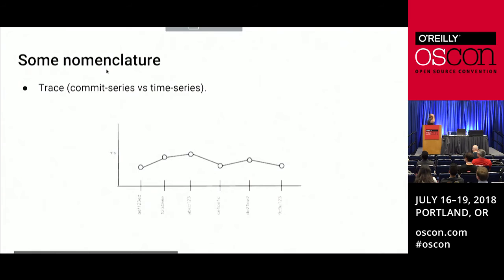All right. A little more nomenclature. When we talked about these things, I think I already talked about it. When I'm running a test, what we talk about are traces, right? Normally when you see lots of graphs of data, people talk about time series. I don't care about time. I only care about commit series. I had a commit, I had a commit, I had a commit, and I'm lining up my data with those commits. I don't care if they were 2 minutes apart or 2 days apart. It doesn't matter. That's when the code changed. That's all that matters to me.